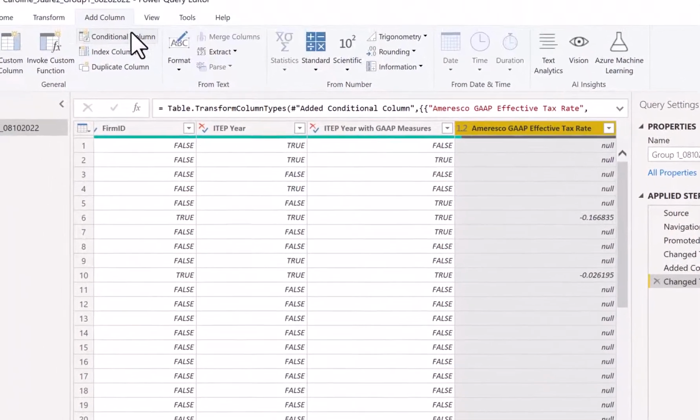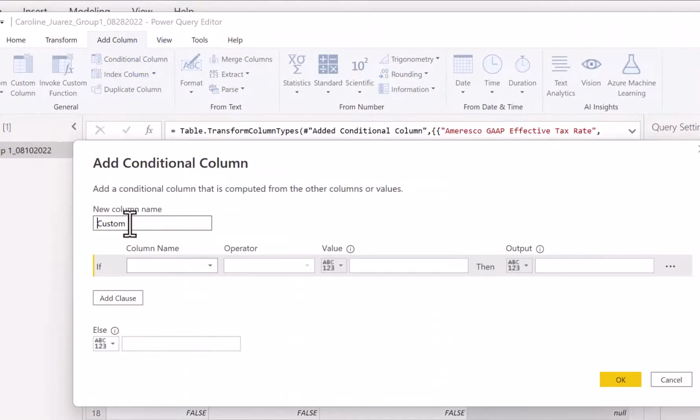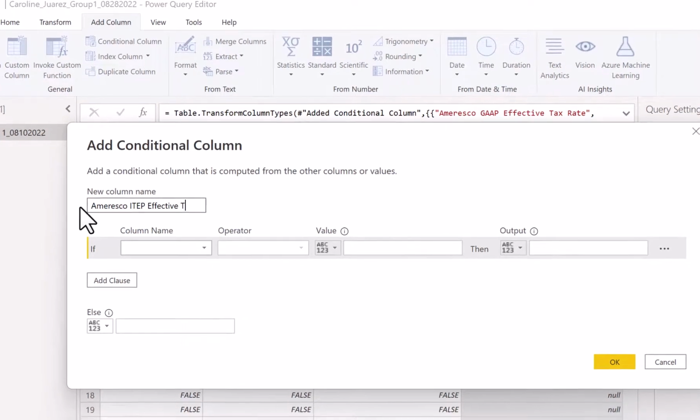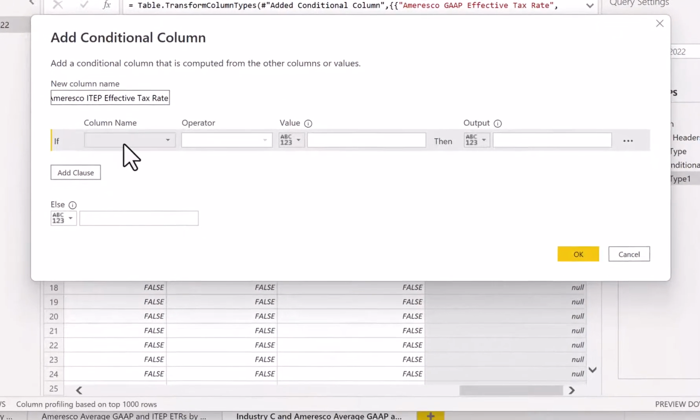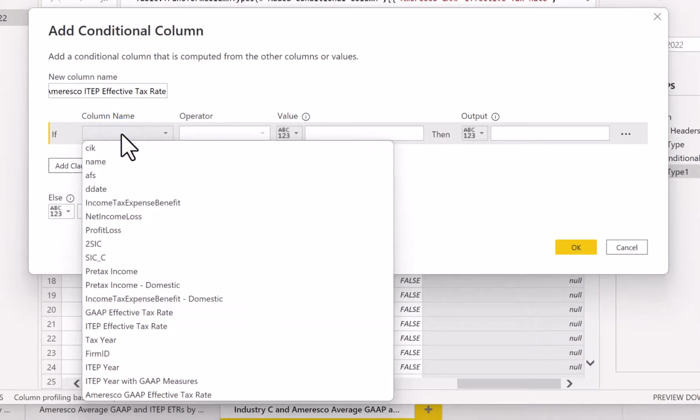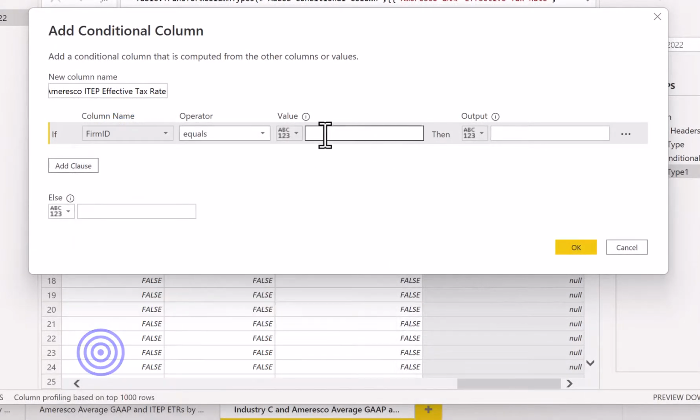We're going to repeat this process for adding the conditional column for our firm's ITEP effective tax rate. In the conditional column name box, choose Firm ID equals True.